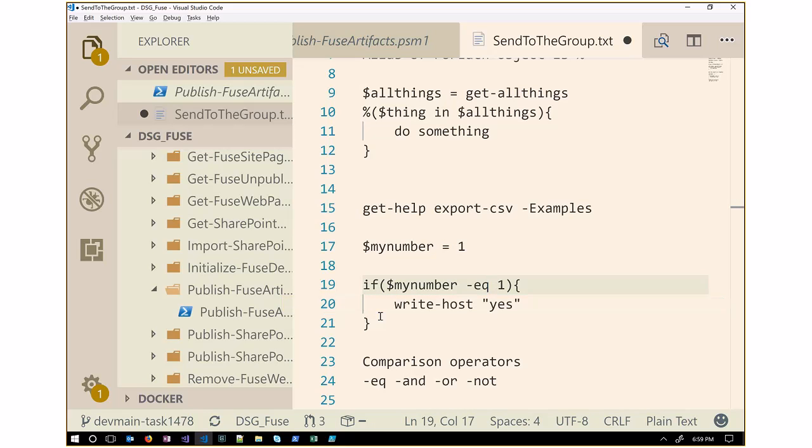If my number equals 1, if the contents does equal 1, and it actually does that comparison. So some of the syntax here is a little bizarre and it'll throw you off at first, but all this basic stuff is online like crazy. You say, how do I compare things in PowerShell? PowerShell comparison, it'll tell you. PowerShell create folders, files, what have you. There's tons of stuff out there, and some good books too.